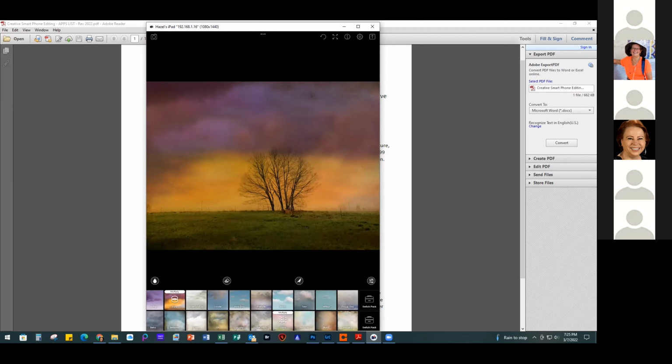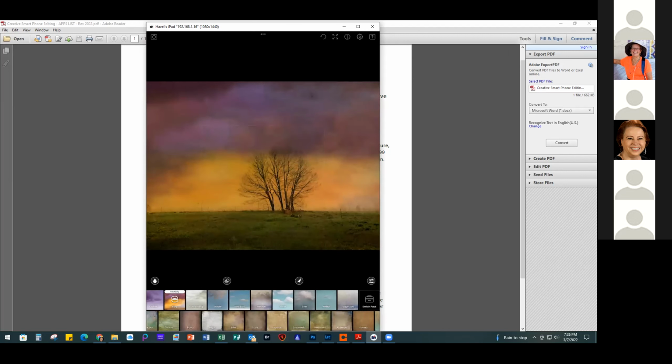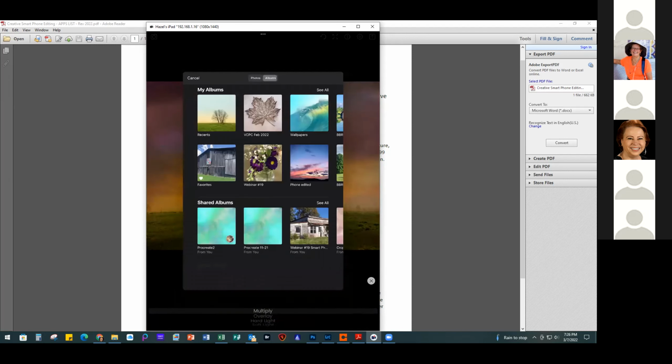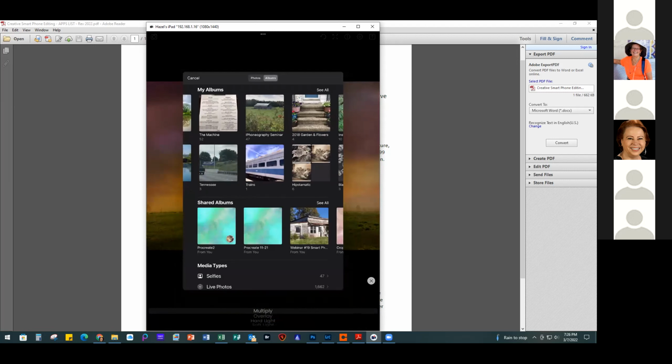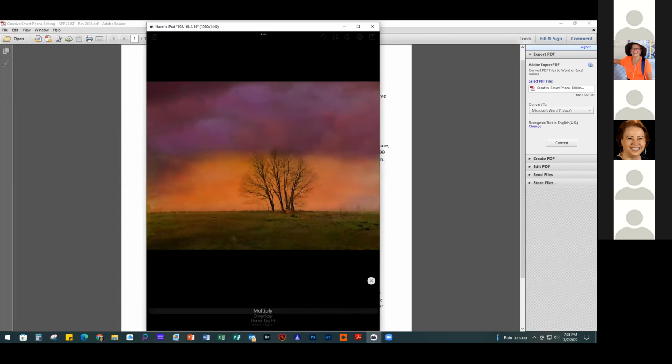Now, the other thing, if we wanted to try one of our own instead of using one in here, I could go back to switch pack and go back to the original one, and then I'll get back that custom slider. I'm going to go into my album, and I'm going to add this pink texture as one of my own.